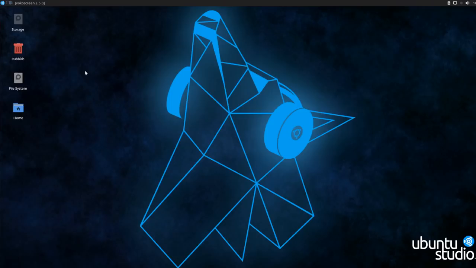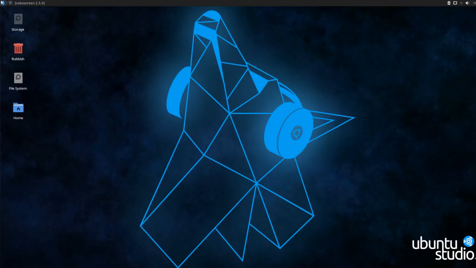All right, so I've got the operating system up and running and it just took me a minute to familiarize myself with how to capture the screen. So hopefully it all works. It's my first time using it. And the interesting thing about Ubuntu Studio, I tested it years ago and it's really quite a bit different to Ubuntu desktop. I've used the server a lot over the years as well, but this particular version is very different and it looks like it comes with everything you could possibly need.